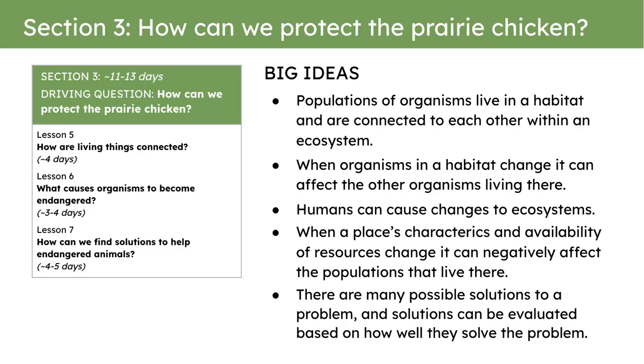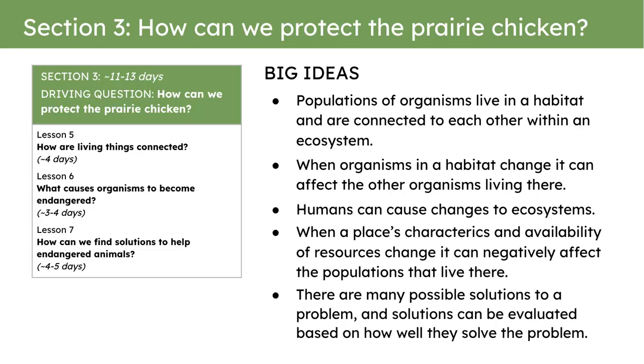Through the storyline in Section 3, students gain an understanding of these standards-based big ideas. Populations of organisms live in a habitat and are connected to each other within an ecosystem. When organisms in a habitat change, it can affect the other organisms living there. Humans can cause changes to ecosystems.